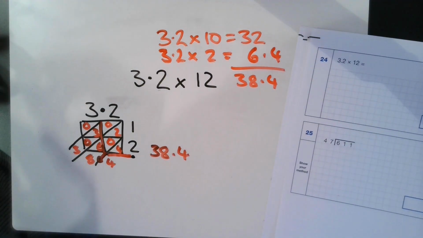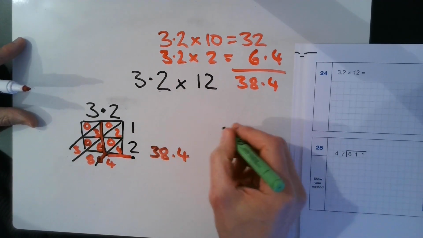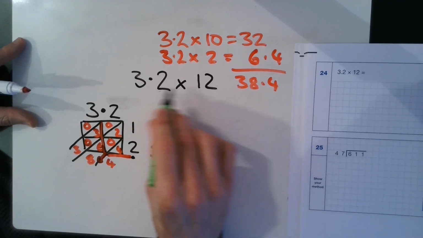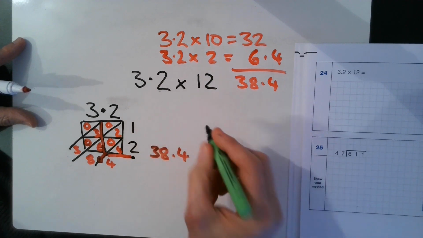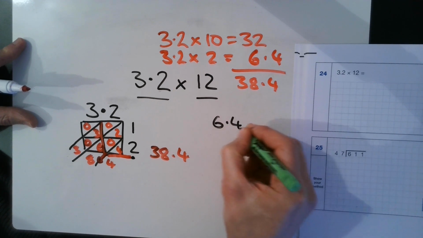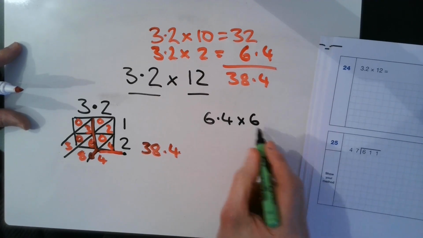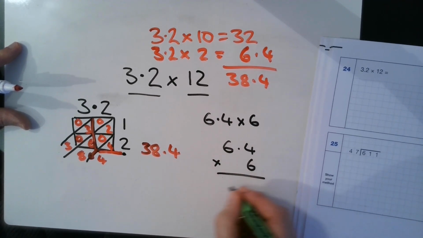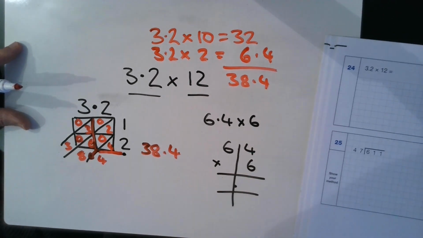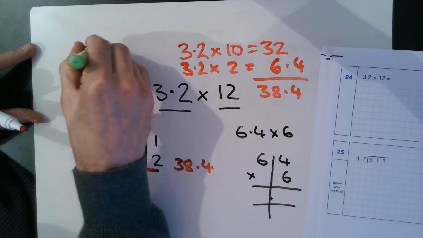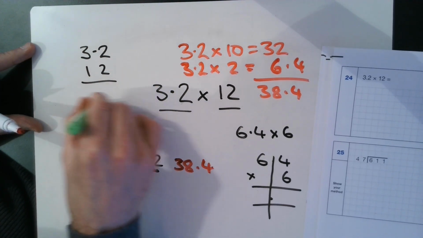Another way you could, let's see, again, I need a very good understanding of maths to do this, but just to make that calculation much less tricky, just in one step, if I double the 3.2, I can halve the 12, so 6.4 times 6, that's quite hard to follow, but then that's a much easier calculation, because you've just got a short multiplication to do if you keep your decimal points in a straight line, and that will give you 38.4 as well.